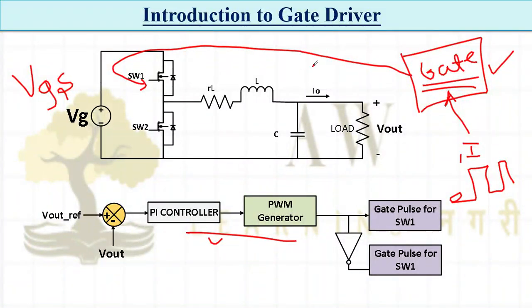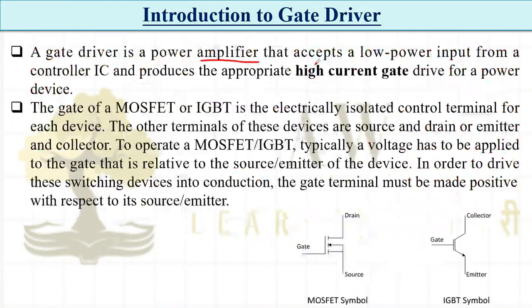So my current level will increase. When this transition happens, my current level will increase, and what value of this current we need, we will see later, in an upcoming slide: what value of current I need to give to my switches, whether it is any random number or what. No, it is not a random number, it depends on something, which we will see later.